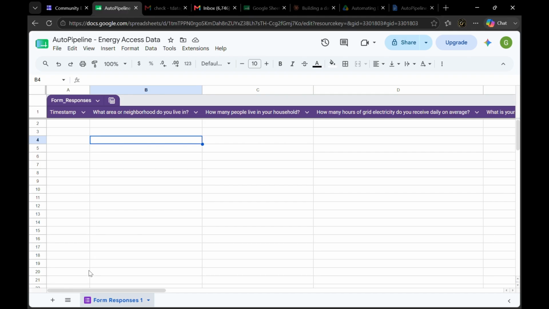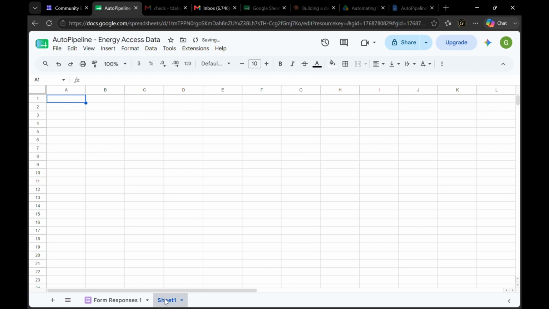To create a second tab, there is this plus sign that you have here, where you see add sheets. I'm going to click it, and then we are going to rename it to clean data. You can just double tap on it, or you can right click if you want. Anyway, any one works fine. So it's done. We have two sheets now: our form responses and then clean data.